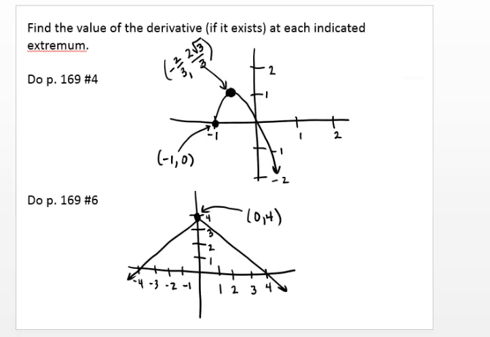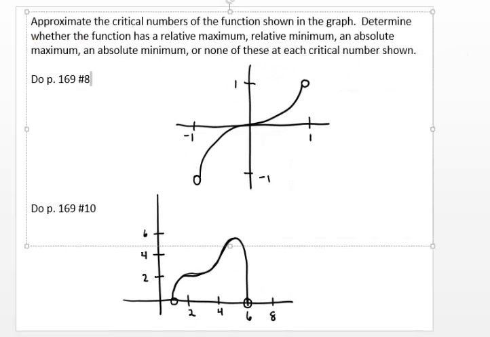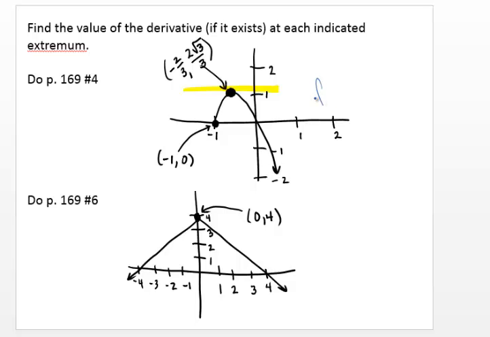So first of all, in some of your problems tonight, you're just going to see pictures. In the pictures, all you're asked to do is find the value of the derivative, if it exists, at the extrema. So we're simply going to be drawing tangent lines to the curves at those values. And as you can see, we have the derivative equaling 0 in this problem because the slope of the tangent line at that point is 0. However, down here, this is a corner, and so we know that the derivative at this point does not exist.